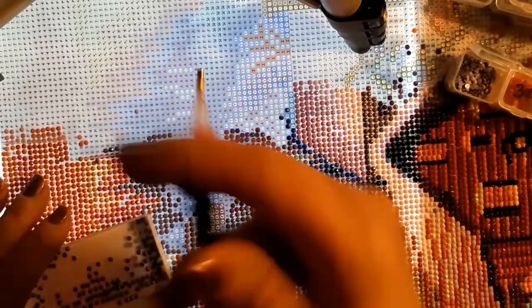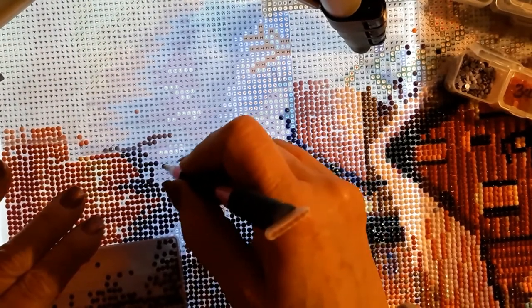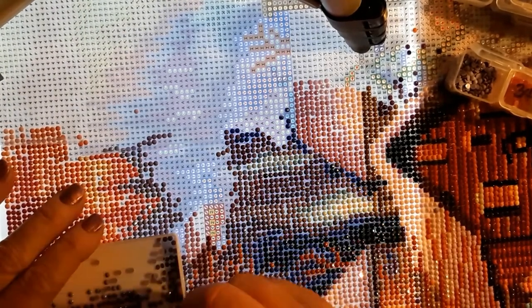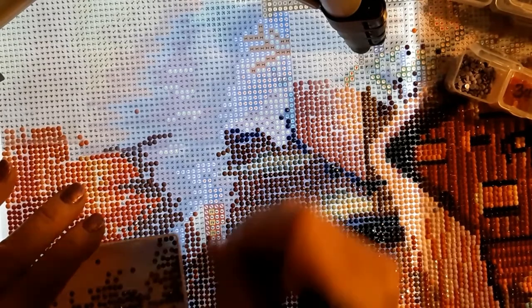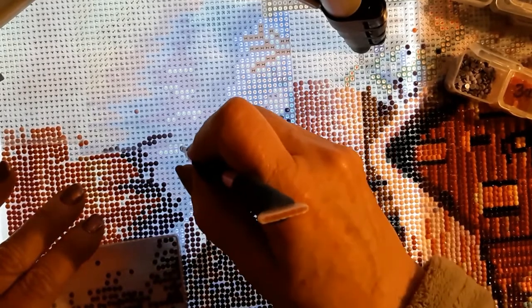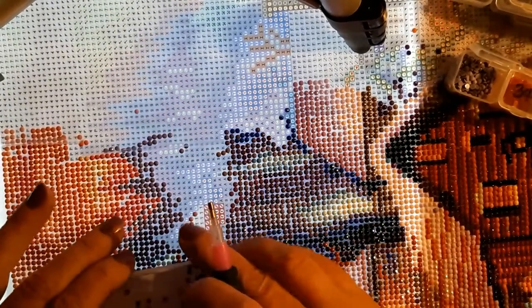I guess it'll go right there. Whoop, come here, you. I love all these purples and pinks and peaches, and they're just really pretty all together. Diamond Art Club does a fabulous job of shading everything and making it all meld together really nice and not so, what do you call that word? Pixelated. I'm sorry, I can't think. My endorphins are up from doing too much physical work here, so I'm kind of brain dead. Sorry if I can't keep up the conversation here.